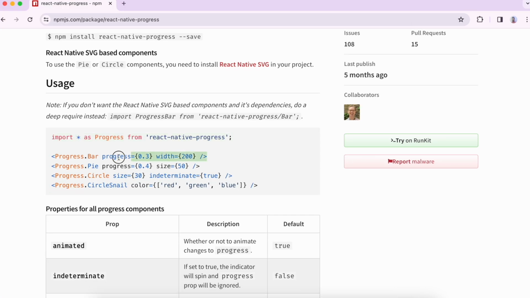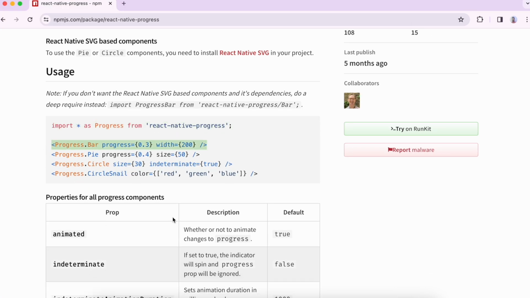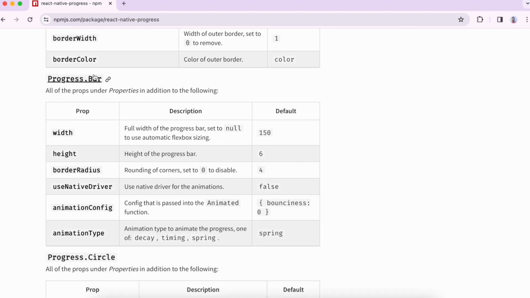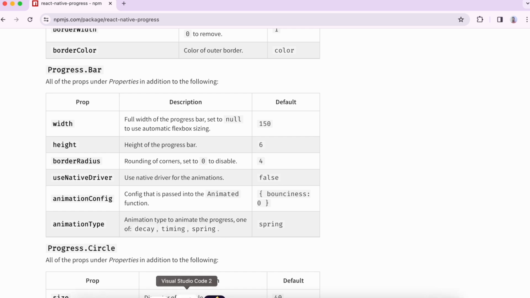And now we need this one. If you want to read more about this, you can check the documentation over here, Progress.Bar. It has props like width, height, border radius, and many others, so you can check it out.